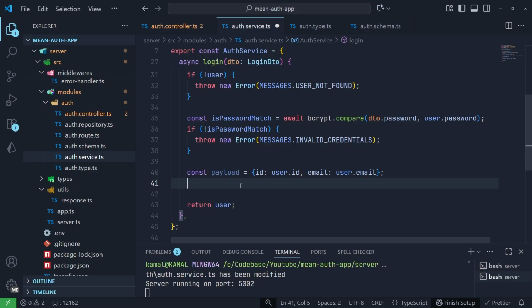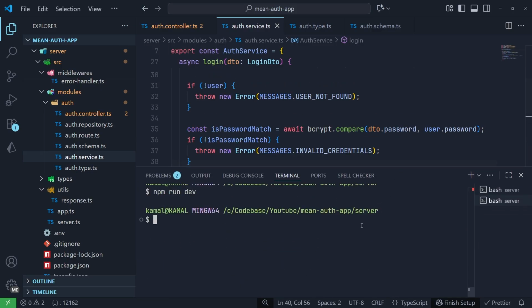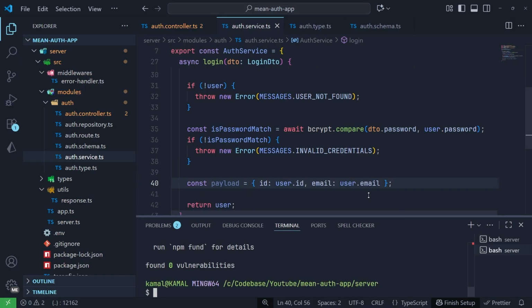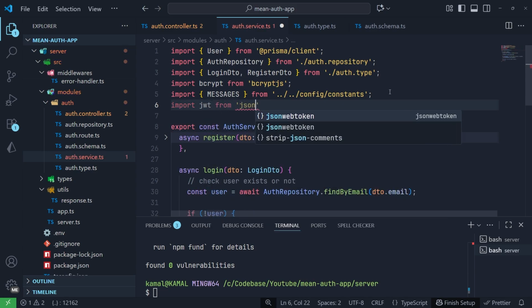Okay, so let me install JWT, JSON web token. Import JWT from jsonwebtoken.